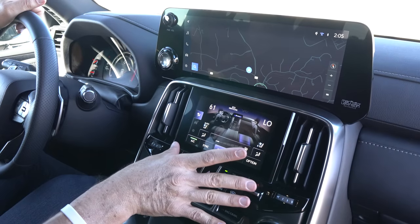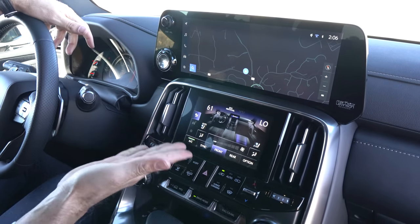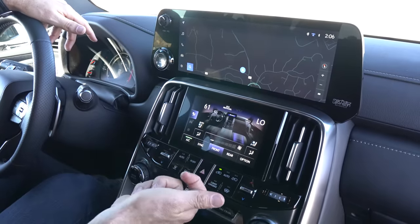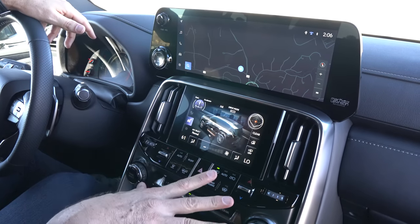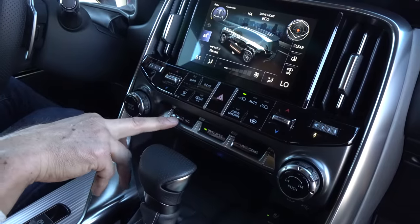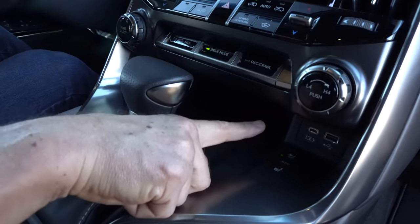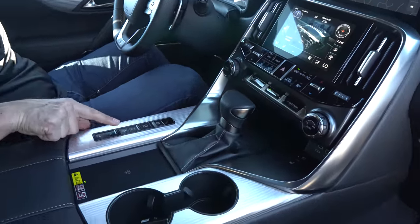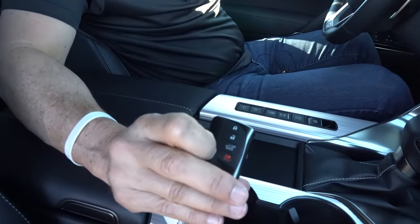You're also going to have a second screen — a 7-inch display. This is done for a couple of reasons: other countries getting the LX600 need it for their markets, but it also allows you to have full camera feeds while still accessing all different settings. You can get into dual climate control, adjust blower fan speed, and access all the different readouts you could ever want. Dropping down, there are physical buttons — crawl control, hill descent control, different drive modes — very easy to work through. Heated seats, ventilated seats, heated steering wheel, USB-C, USB, and a 12-volt. Wireless charging, and you can lock the center diff and raise or lower your LX600.